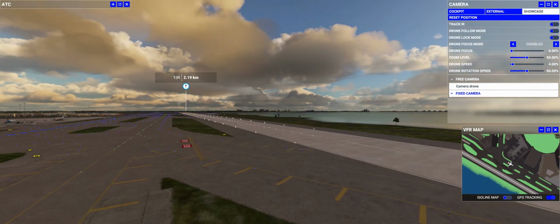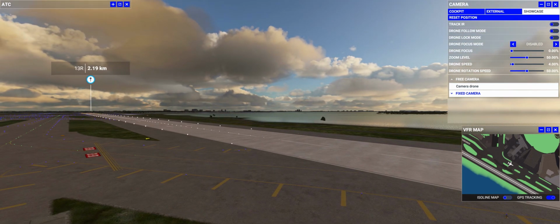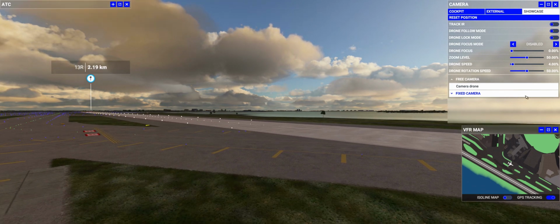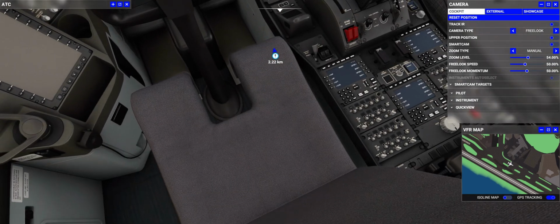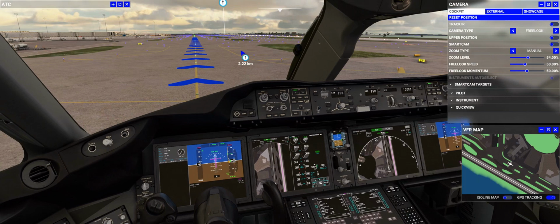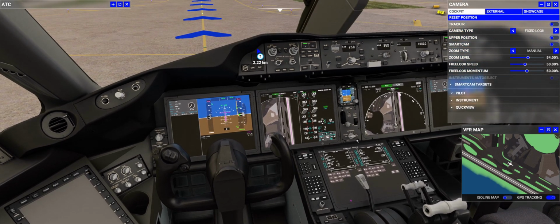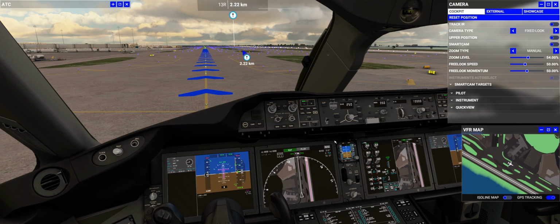Just seeing if I can get a drone camera set up for takeaway, for takeoff. I've got food on the brain. So if I can set the camera here, we might get a view coming up the runway. Right, that looks good to me. Just get the displays on, parking brake off, accelerate a little bit and let's get cracking.